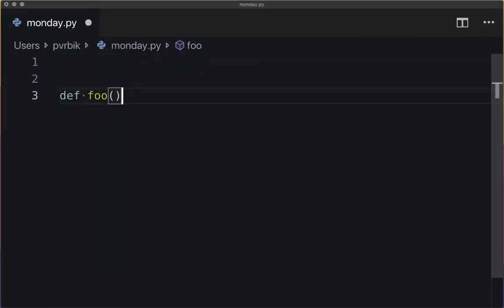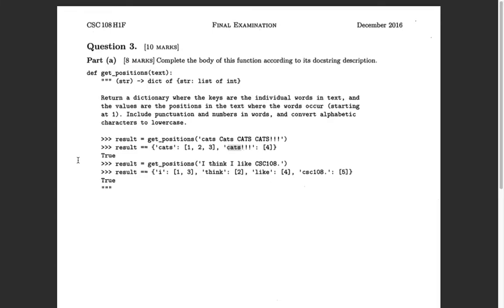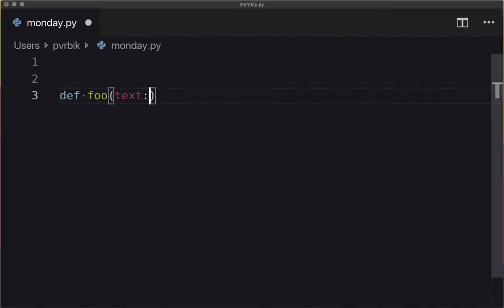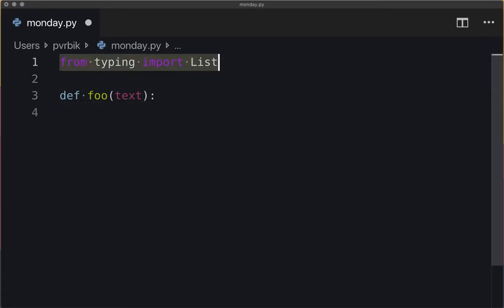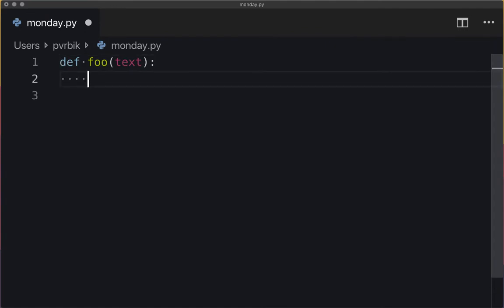Okay, so def foo, I have to take in a sentence, text, which is a list of strings. They don't do that in here, so I'll do it. From typing import List. Okay, so I'm going to take text and split it on spaces.